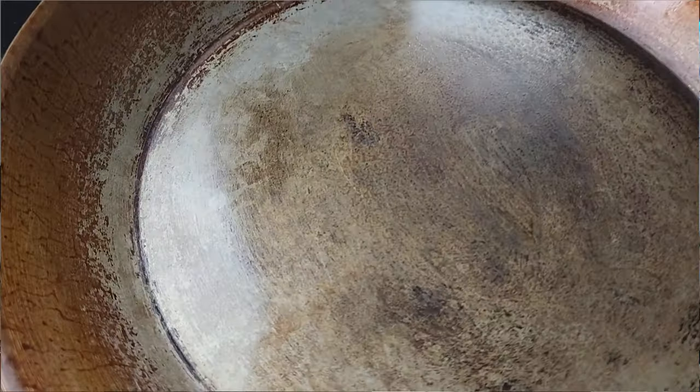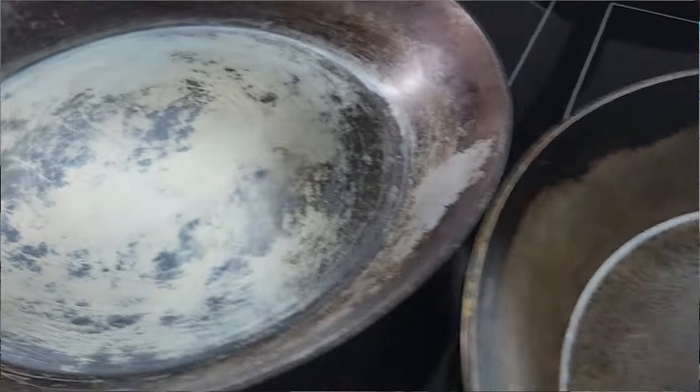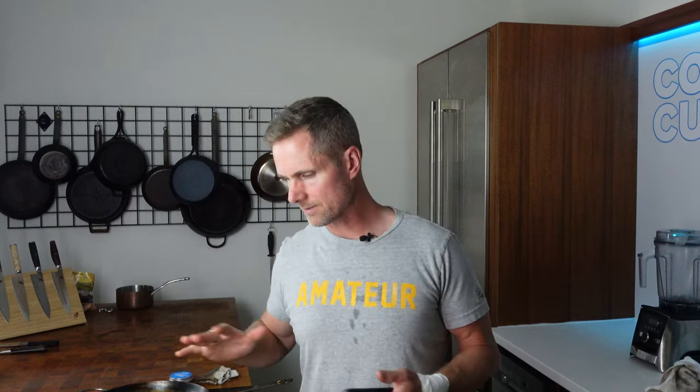Okay, so we just finished up. We've got a nice sheen on all these pans. They're fully polymerized. They cooked for, I don't know, 8 or 9 minutes, something like that. Just kind of cooked away. So they are nice and sheened, and they're just going to sit and cool. And that's great. That is how we want our pans to look when they're done, right? A nice shiny sheen to it. That's fantastic. These guys are all in perfect shape and ready to go for the next use. They'll just cool out, harden up, and everything's great.